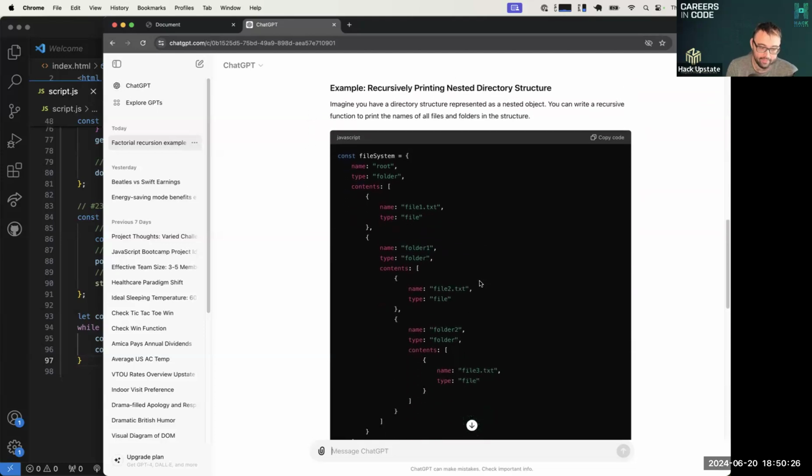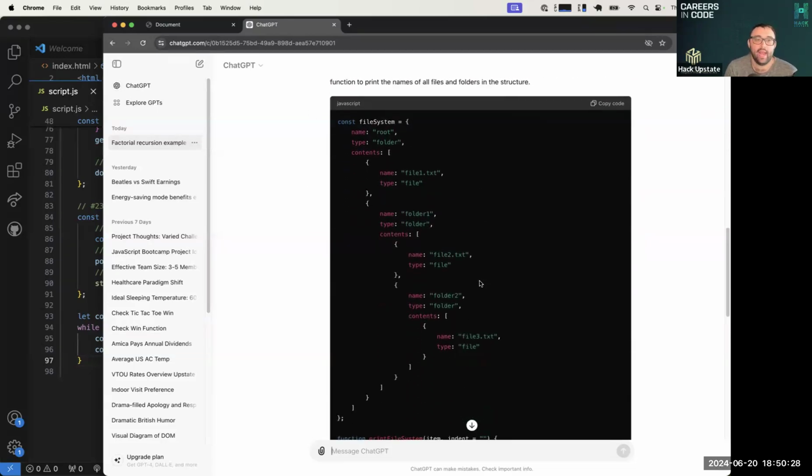So the idea here is that you can have any number of levels of data in a folder, right? You can put a folder in a folder in a folder and have a file there, but you could also have a folder that has a folder and a file in it.